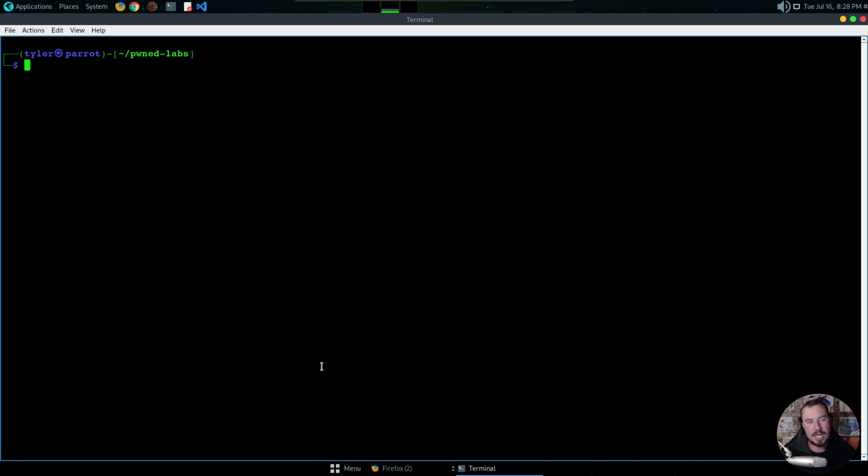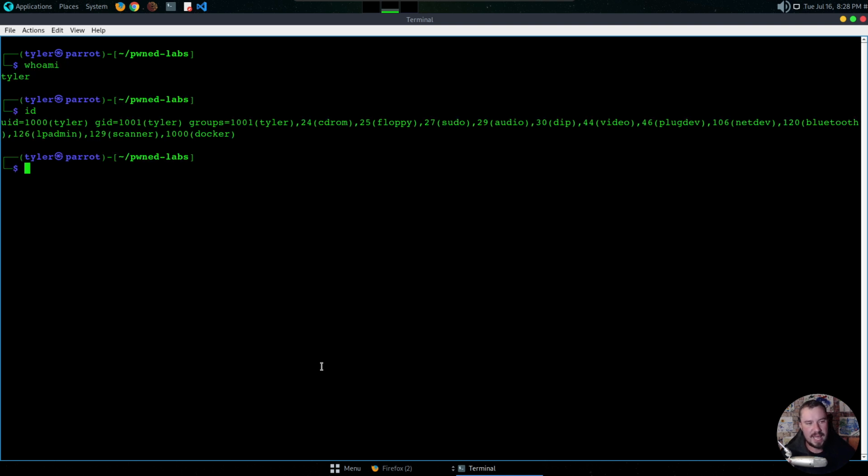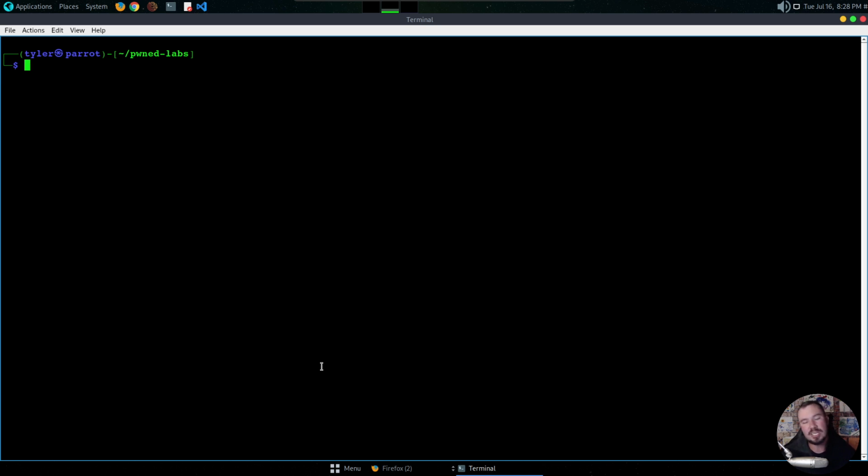So if you can imagine, when you get access to a Linux machine, what do you do? Well, you should do things like whoami, id, kind of get a lay of the land. What permissions do I have in this Linux environment? And can I utilize those permissions to find secrets that go a little bit deeper in the environment? Well, the same is true about AWS, and you can do all of this manually, but I'm going to show you guys how to automate the process with a tool called Pacu.